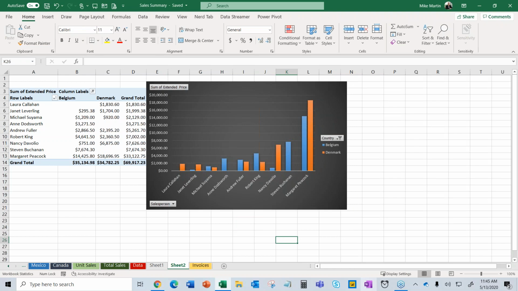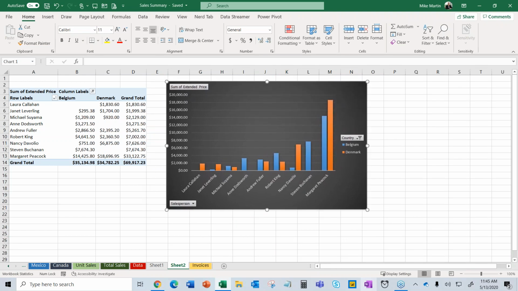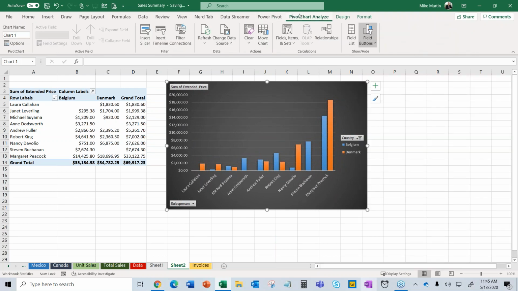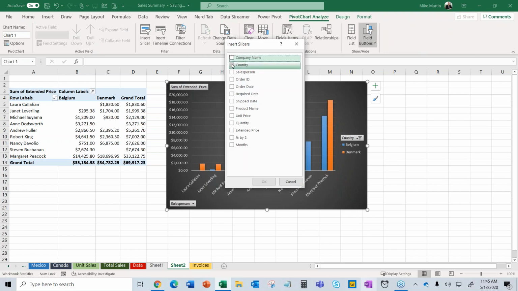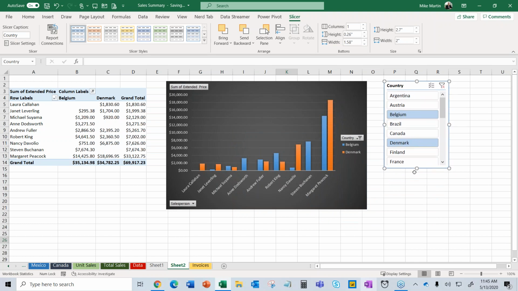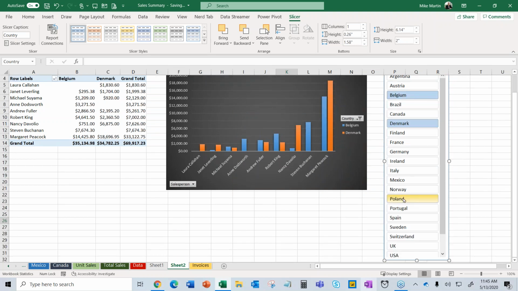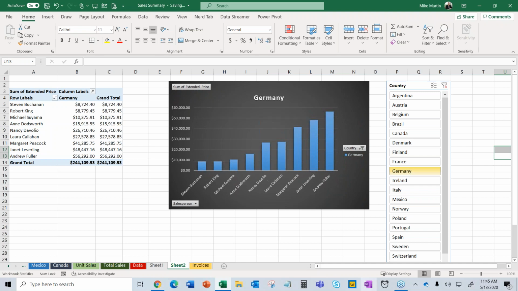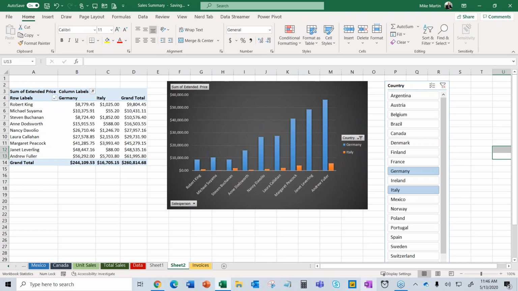And now one last thing. I'm filtering by country. So that's a slicer. So I add a slicer. I say country. I would format this maybe a little different color. And now when my supervisor goes to a meeting and they say, well, who's selling in Canada? Well, Janet is. Who's selling in Germany? Well, obviously Andrew. Well, who's selling in Germany and Italy? Well, Andrew in Germany and Andrew in Italy.